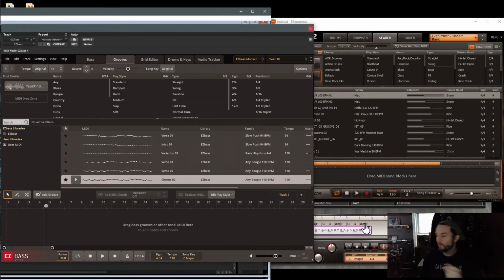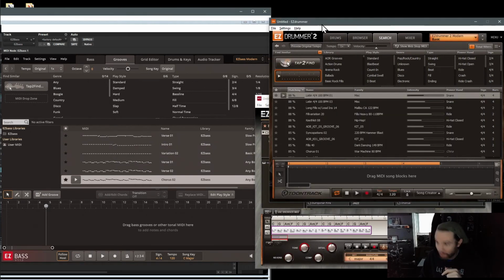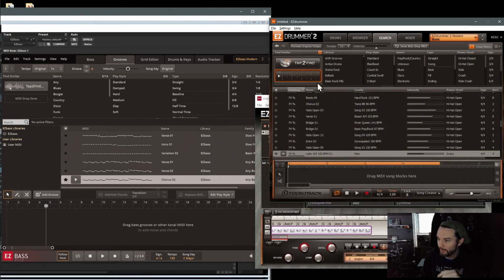Right? One last thing is, I feel like you have high hopes to try and start dragging EZKeys lines into EZDrummer 2, because there's so many notes in a piano. It's crazy. Whoops, I shouldn't have done that. There's so many notes in a piano, it's probably gonna sound messy. You can try it. Let's try it here in EZDrummer 2.